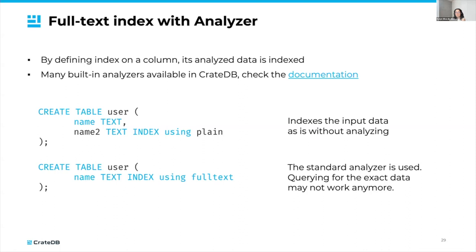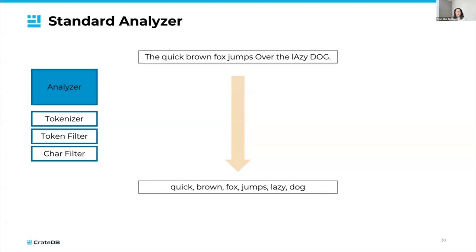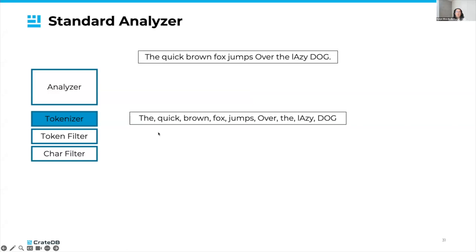Okay, so as I said, let's imagine one example. CrateDB just receives this, your cluster just got this new text inserted, and you want to get to this last step here. So how does that work? The first step is a tokenizer. What does it do? Depending on a criteria, it will divide your text into smaller pieces. In this case, for the standard analyzer, it is the white space. But there are other options there. Again, I advise you to check the documentation.